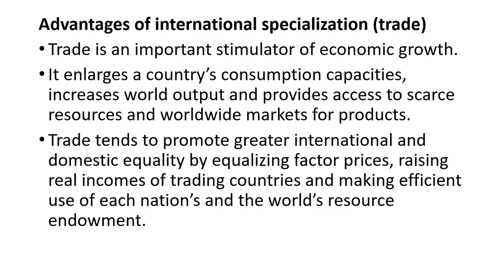So whilst income in Ghana is rising for the producers of that commodity, the income of those who produce it abroad will be decreasing. And if international trade continues, the income of those who produce the commodity in Ghana will continue to rise, whilst that of the other country will begin to diminish. So this will continue until the two become equal.